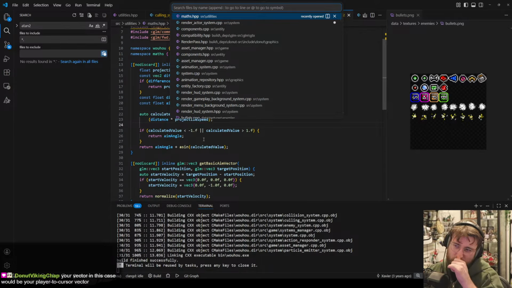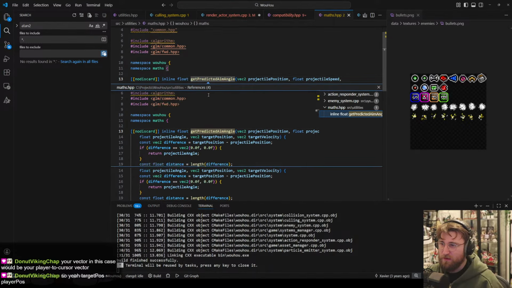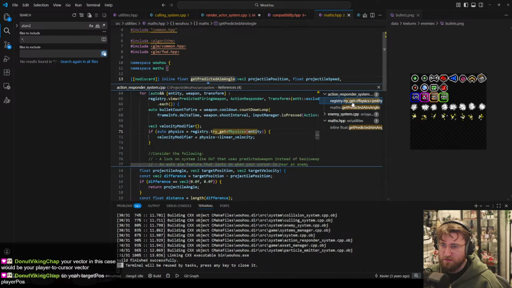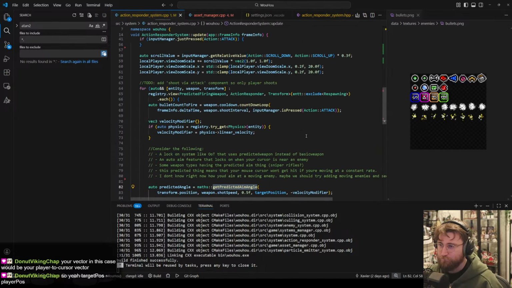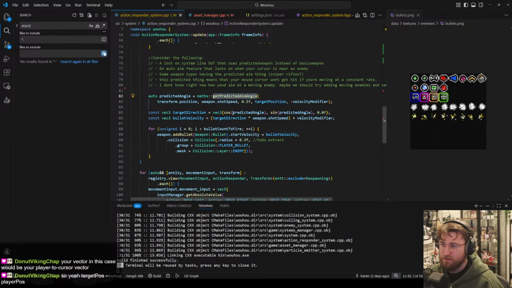I thought somewhere we were spawning a bullet based on the direction to the mouse cursor. Target position minus player position. Yeah. Where am I doing this? Is it just in here? Yeah. It's just this thing. I'm not losing it. Target direction is the cosine of these blah blah blah. This'll do, right?